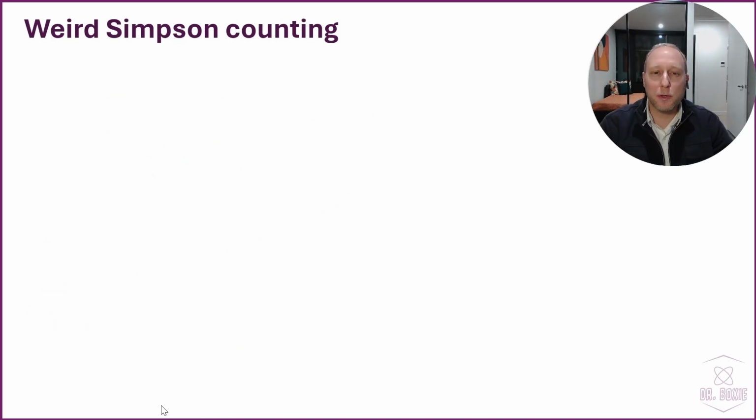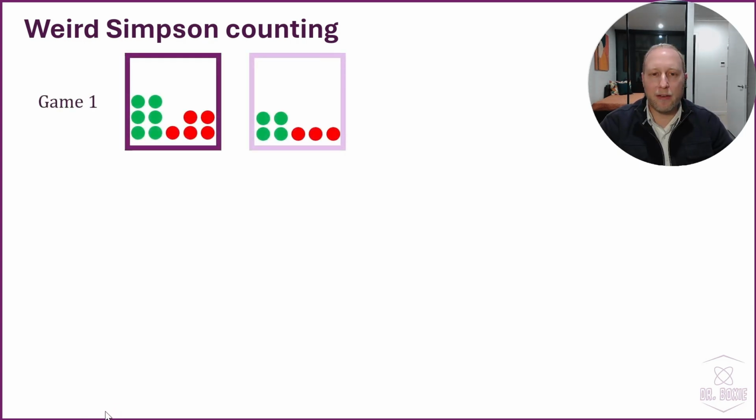As a final point for today's lesson, I want to discuss something known as Simpson's paradox, and I'll do that using an example. So here is a game in which we have both a dark and a light box, each of them containing some number of green and red balls. The game is the following one. You need to pick one of the two boxes, and from the box you've chosen, you pick one ball at random, and you win the game if the ball you picked is a red one.